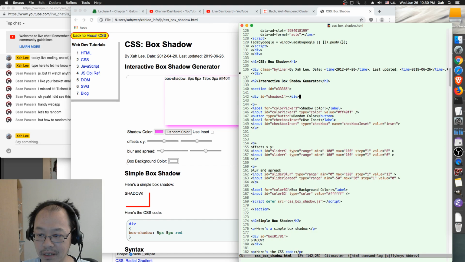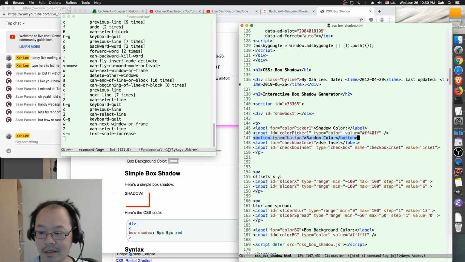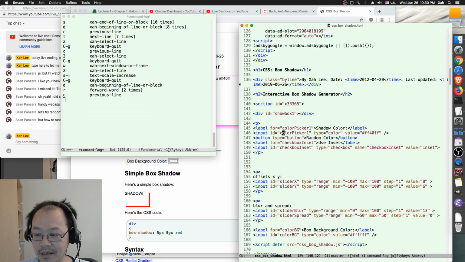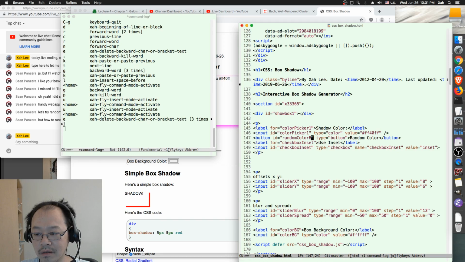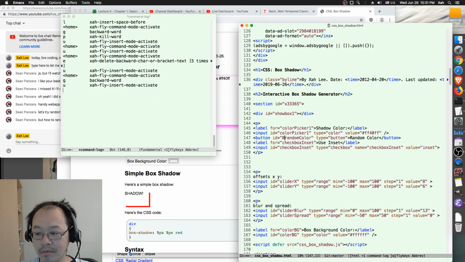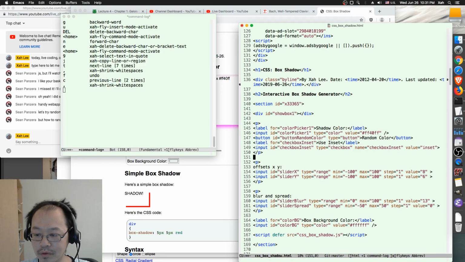So now let's go back to our code here. We added a random button here, and now we need to add an ID. So let's do an ID then. Okay, so copy that, paste here, random color button. Let's say button random color. Okay, so that's our ID. Good.